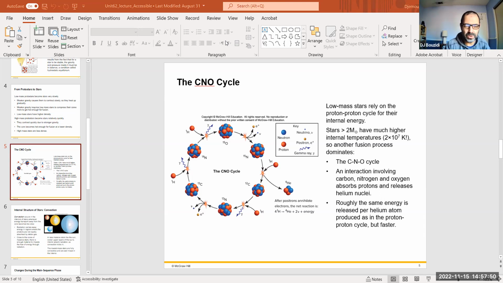So I hope that you guys go through the reading and try to understand. In terms of the materials, they're identical. Even the other one actually had, at the end of the day, only 4 protons making 1 helium and producing 2 neutrinos plus energy. This is the same thing: 4 protons coming together, producing 2 neutrinos and energy plus helium, basically a nucleus, which is called the alpha particle. It's the nucleus of helium.